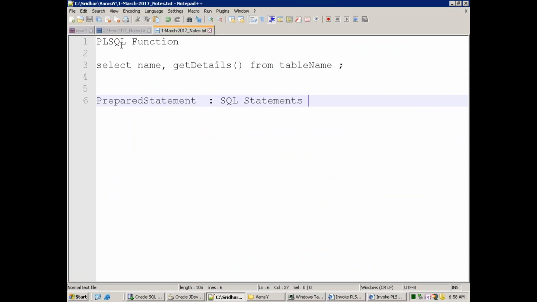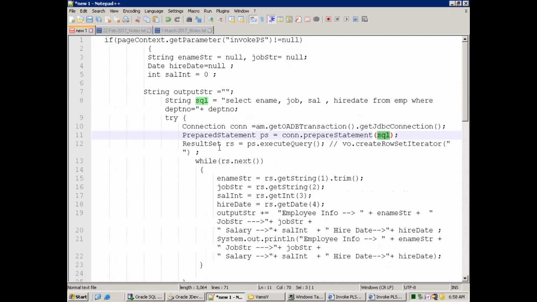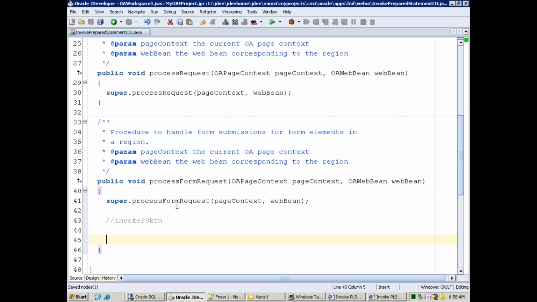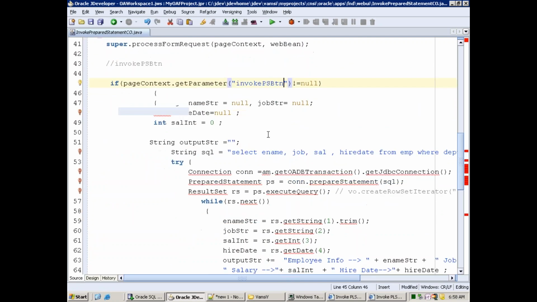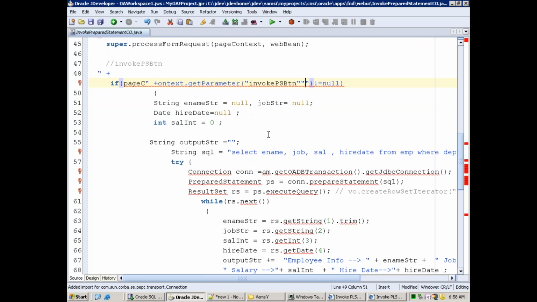So let me get the coding actually. So this logic is written in the CO. Page context.